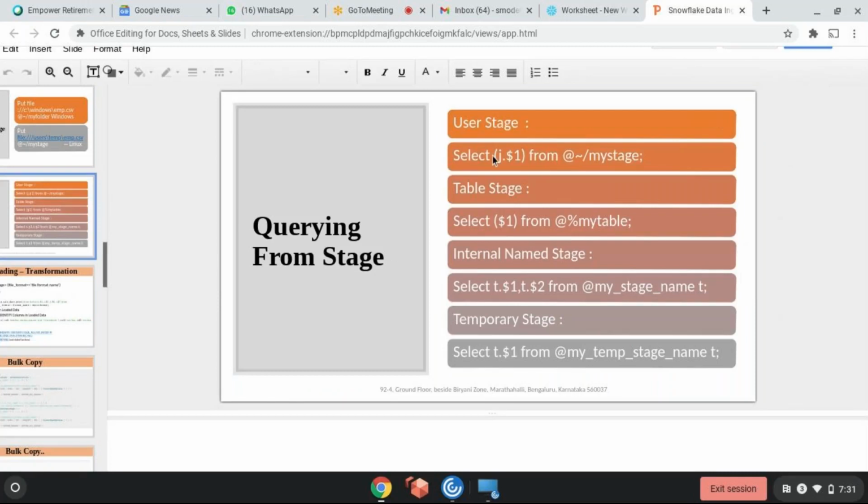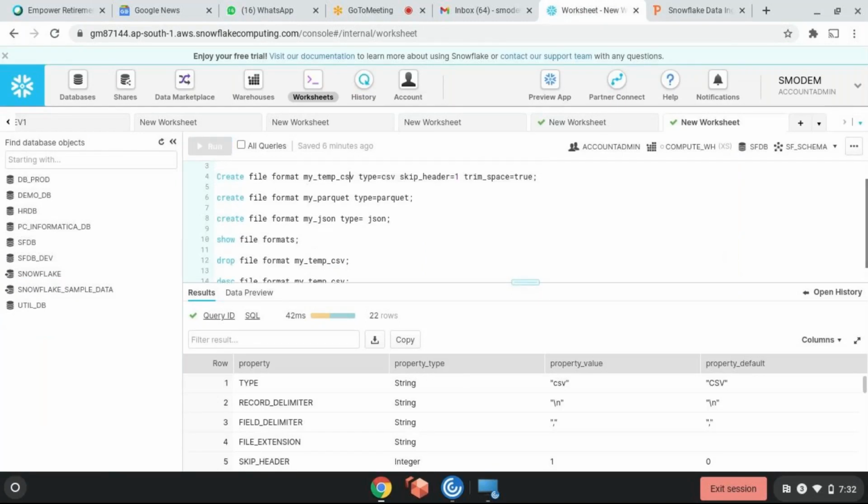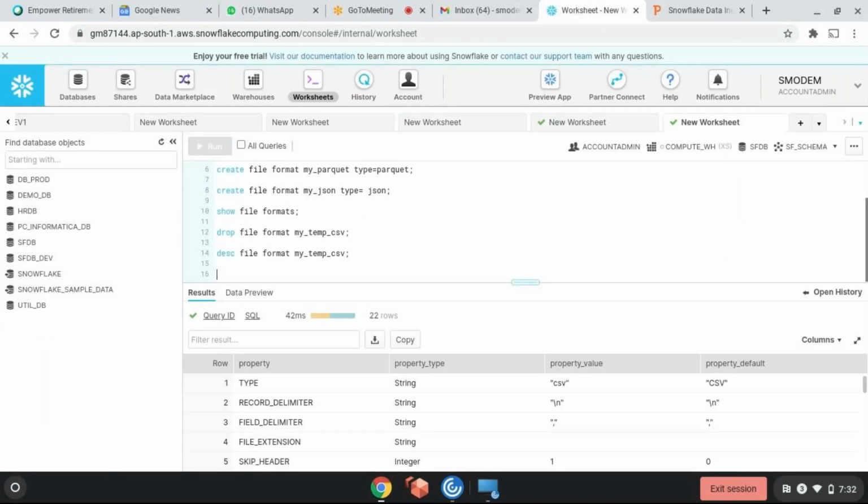So yeah, before getting into the loading part, you may want to transform some data in the stage itself. So you have a table and the user stage, and you want to look at the contents of the files in the stage. You can do that as well. So if I go and look here, my user stage, how do I see the files in the user stage, or my named stage, how do I see that? Sorry.